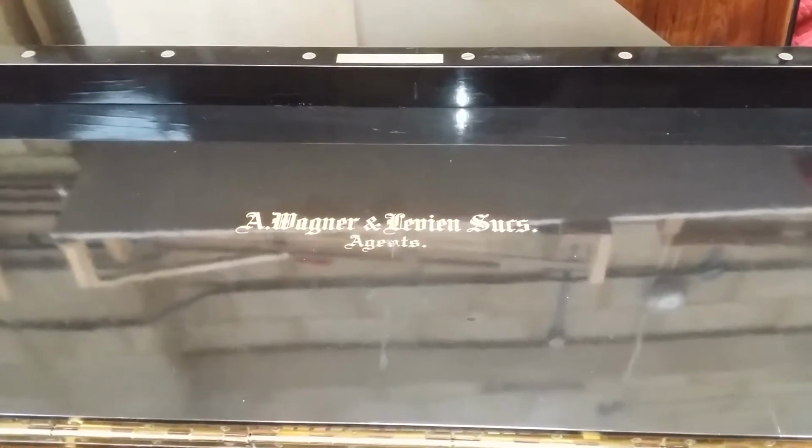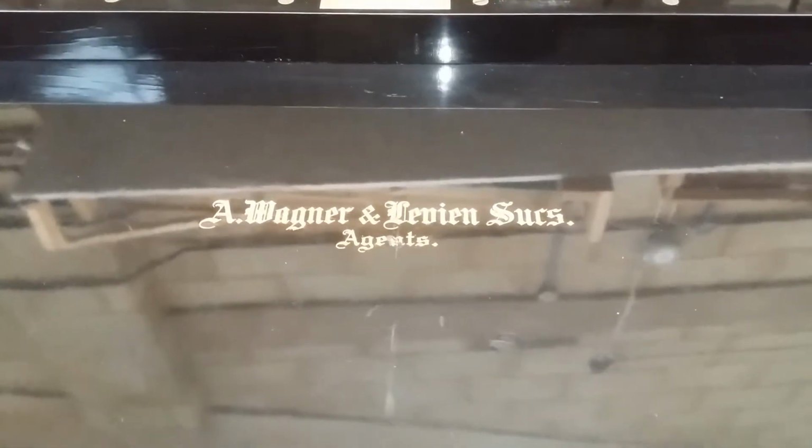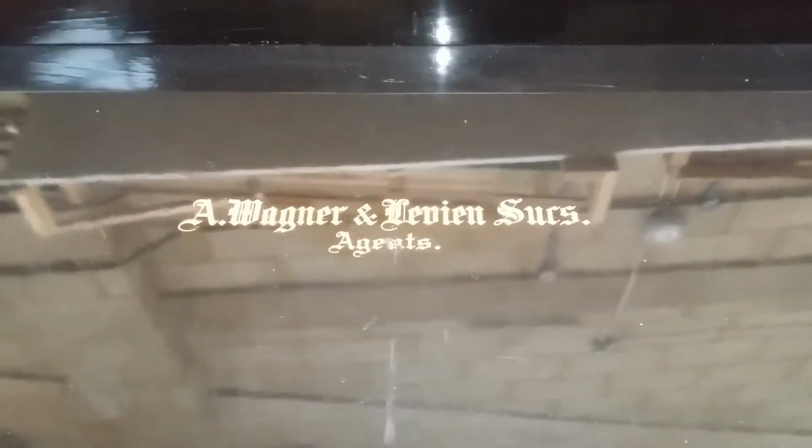On the front part of the top lid, you've also got the name of the original supplier. Now, obviously, if it's refinished, it won't look right trying to keep that, so that'll probably have to be lost. This was originally ebonized. It's a technique that they used when they had a very deep kind of black finish and with French polish on the top.